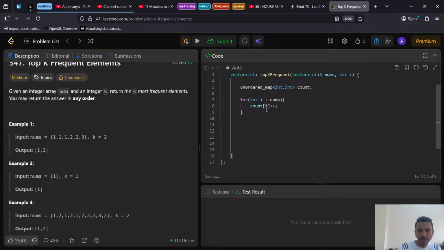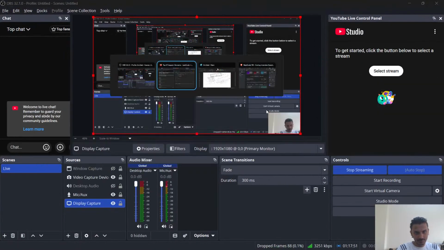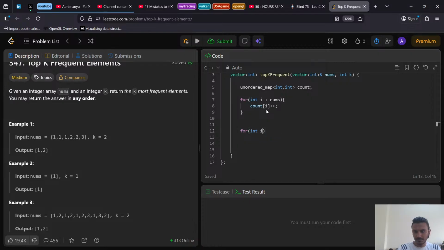Now that we have the map, we will create an array of vectors.